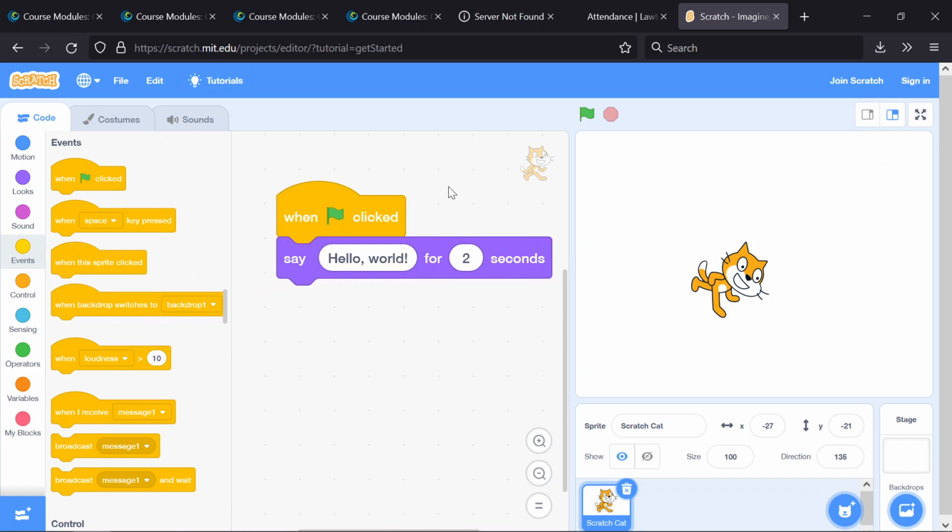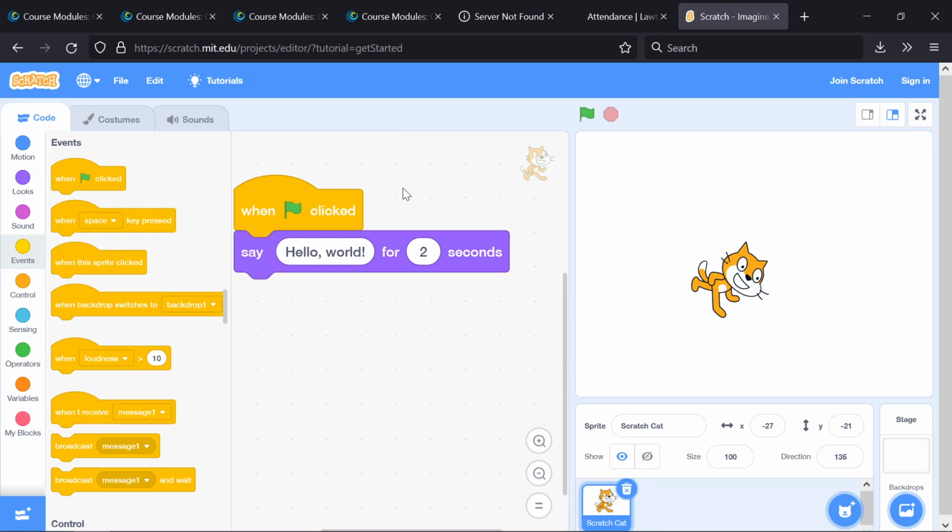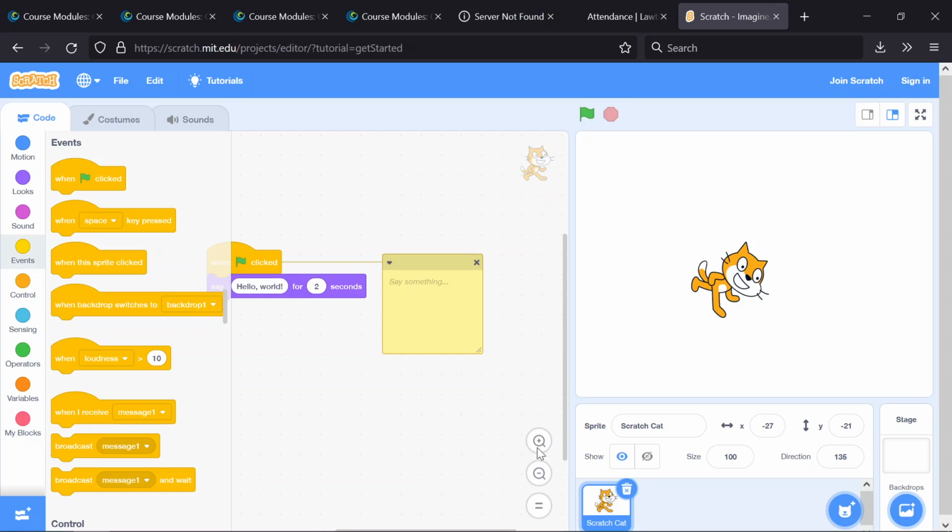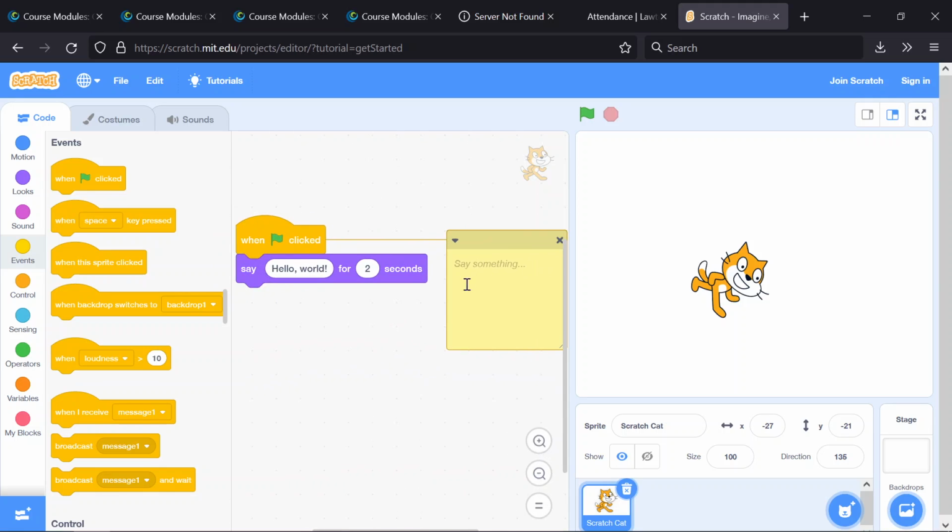Let's say you made this program, it made sense to you when you made it, but you're going to go on vacation for a week and you might forget. So if you right-click on any block, you can say add comment. And that leaves a little sticky note for you to leave a note for yourself. It's not part of the code. It's just for you, the programmer, or for anybody who sees your code. You can say this is a comment. It's just for the programmer. You can write whatever you want in here.